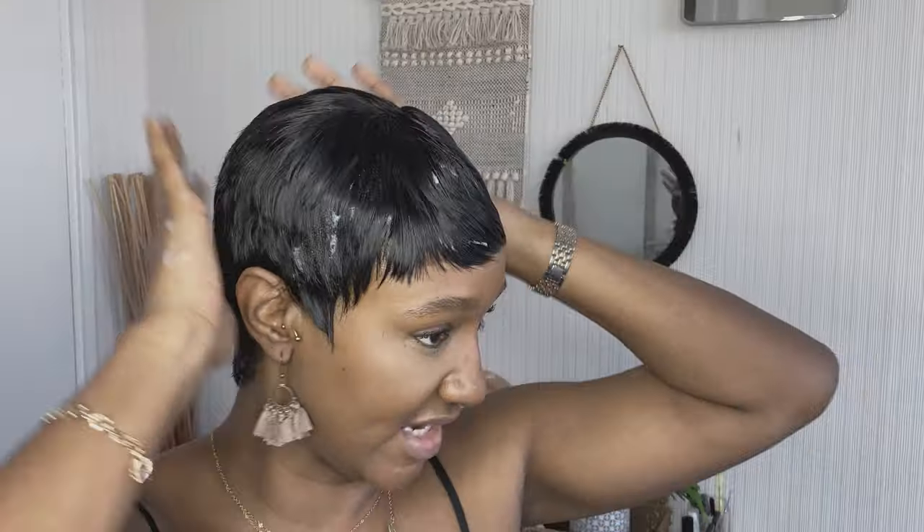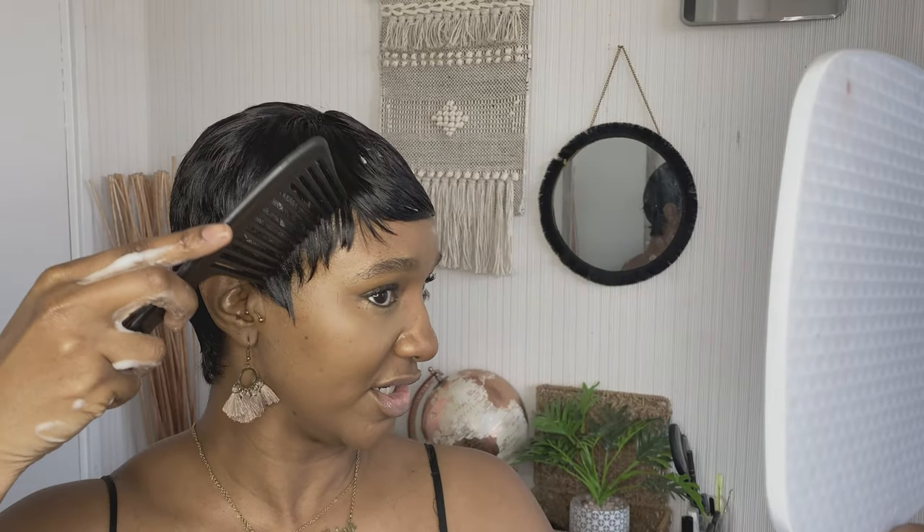You don't need to use edge control — it's down to personal preference if you want a bit more hold. Last night I slept with the wig on because I just wanted to get up and go, but I had my head scarf wrapped around it so it stayed nice and styled. As I said, it's not a lace wig, so there is no parting and no visible scalp, so you just have to be a bit careful.